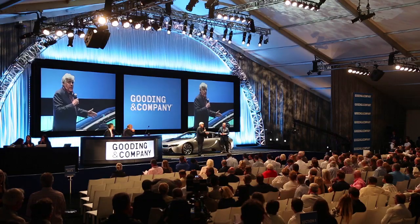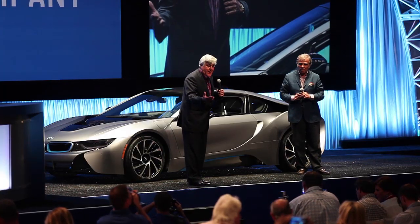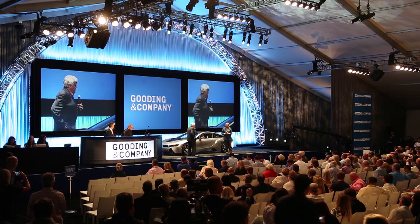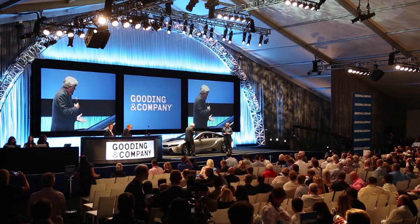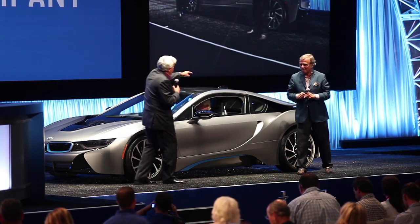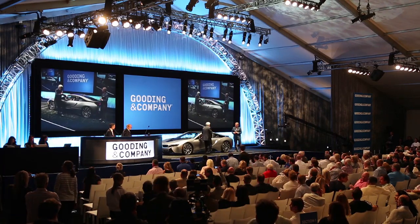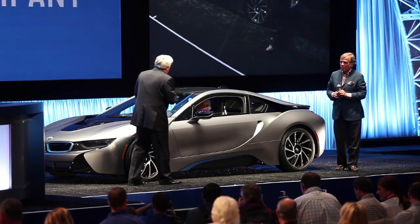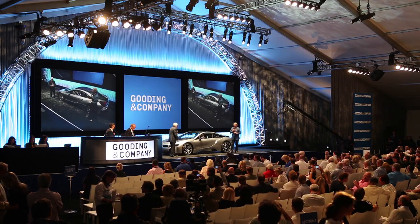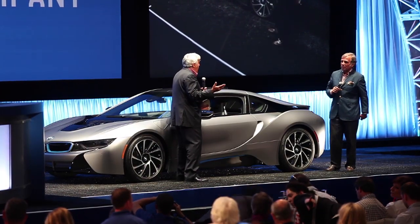If you buy it here tonight, you'll get it for that price, and everything above that is obviously tax deductible for the charity — so you're actually saving money. A large portion goes to help out the Boys and Girls Clubs of America, and BMW generously donated this car. One-off paint job — frozen gray — and it's signed by the guys who designed the car. Special interior, some special badging. And this will be the first U.S. car to have laser headlights. Believe me, these won't be out for a while.